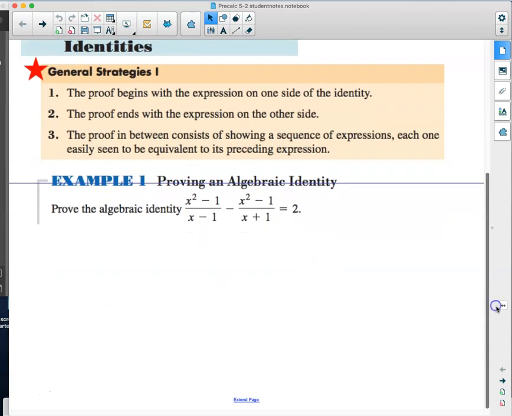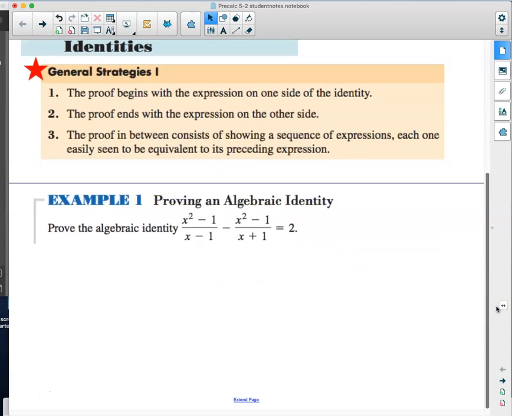Now, we're going to start by just looking at an algebraic identity to get a feel for what we have to do with the trig. And in example 1, proving an algebraic identity, I think this is a little too obvious which side is the more complicated side, right? But that's what we should start with. We should start with the more complicated side. So I let whoever's grading my test know that by writing that side down.